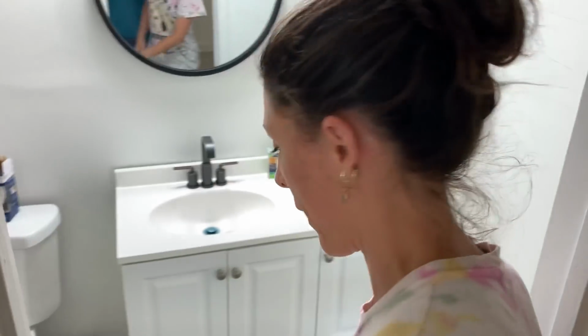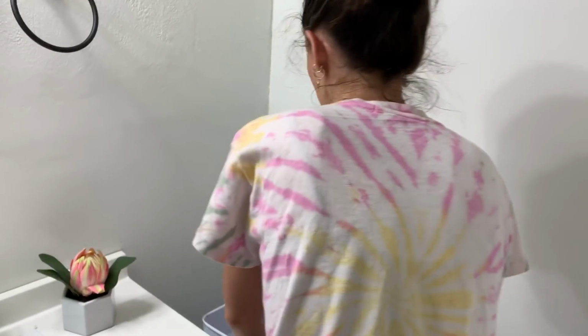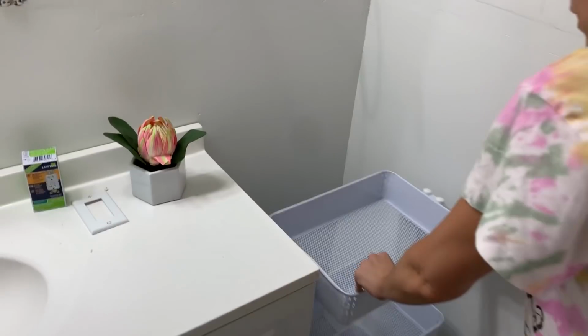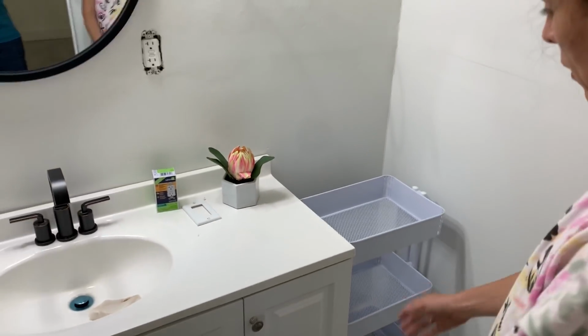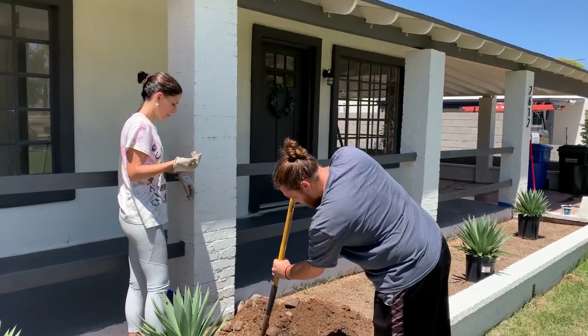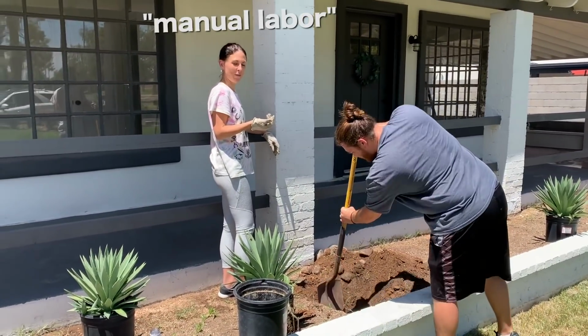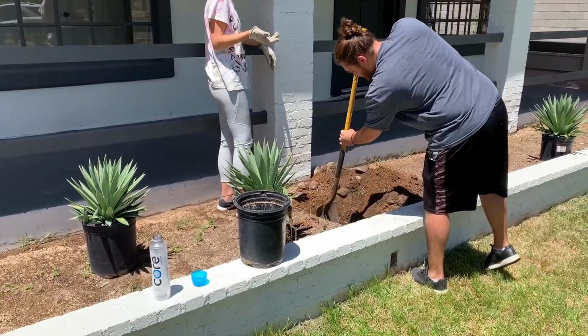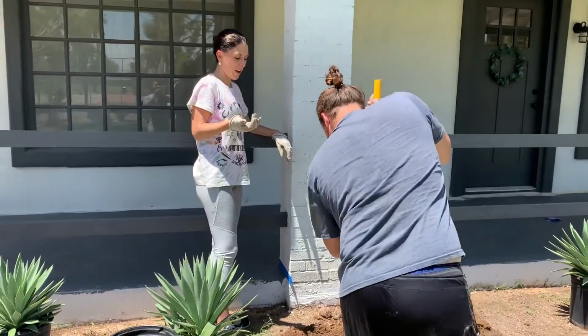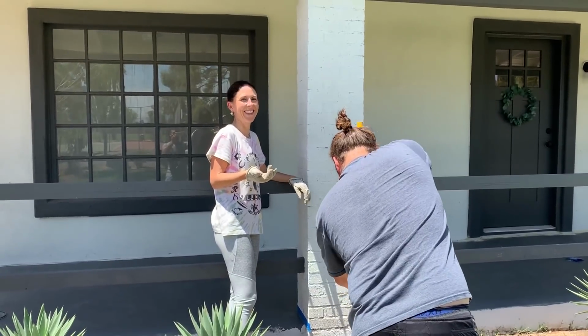The decorator is here. This is from Walmart and it costs 20 bucks. It's like a little extra something right here. Do you like that or like this? Wow. What do you like, homeowner? I don't know. I think that way. I love those little sword units. Manual labor, construction workers, landscaping companies. Wow. Yes. What do you think? I'm pretty good at this.